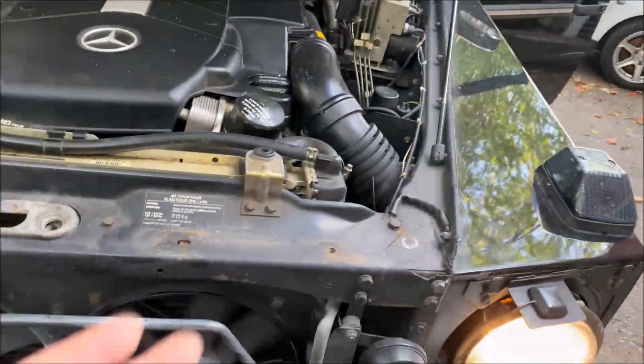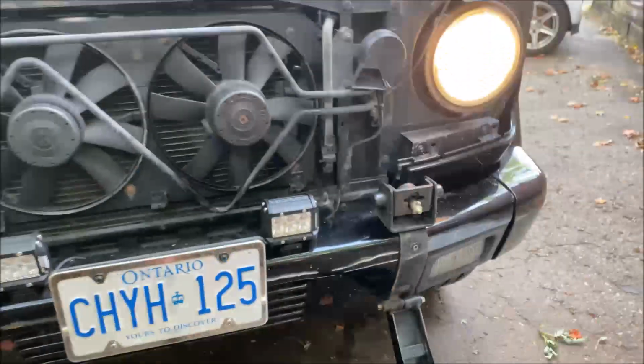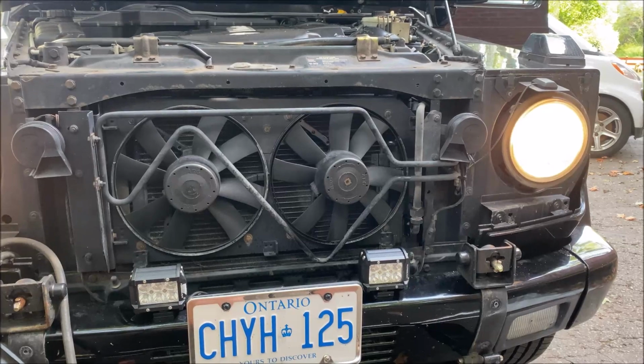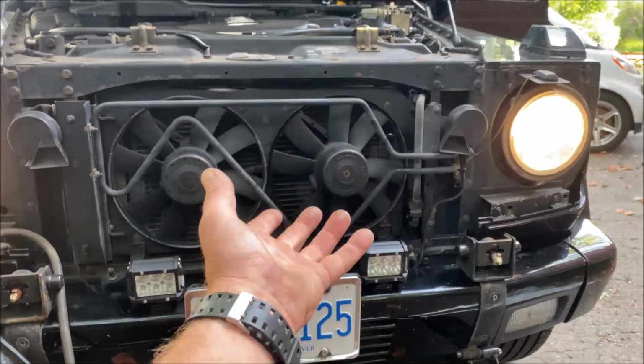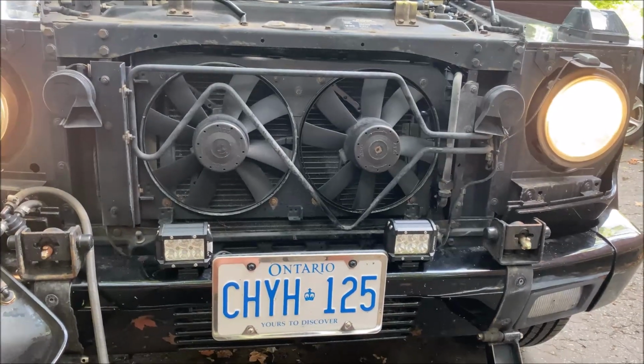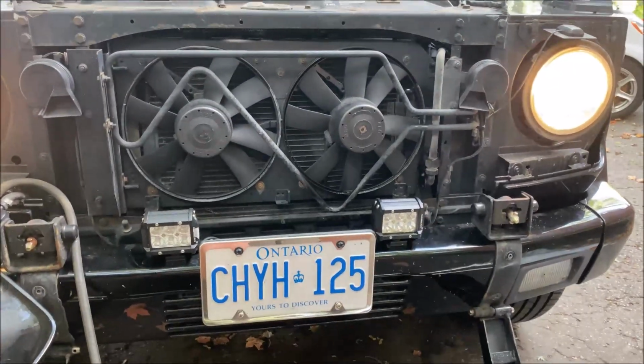But my truck wasn't overheating or anything. It's just my fan clutch would never disengage, and I knew it was because the temperature was just too warm for it to disengage, so the secondary cooling fan wasn't coming on. But anyway, let's get back to putting this grill in.